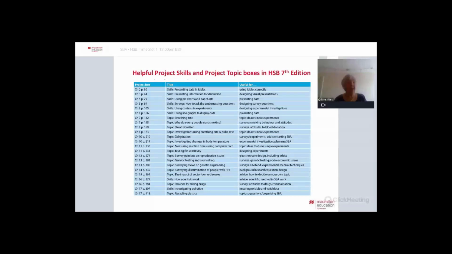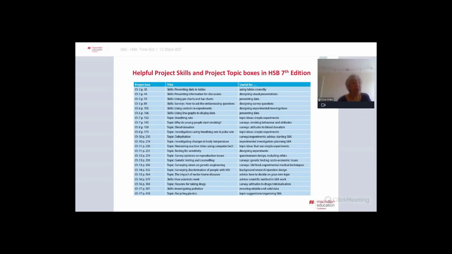But what you can do is say, do you mind if I measure your height and weight? And then, of course, you can calculate BMIs, and you don't actually have to ask that question, but you can use the background information when you're designing your survey questions. You can use controls and experiments as one of the other skills. That's largely down to looking at some of the classroom experiments, of course, but it can be modified to say, well, if you're doing something experimental for the SBA, then of course you can modify our advice.